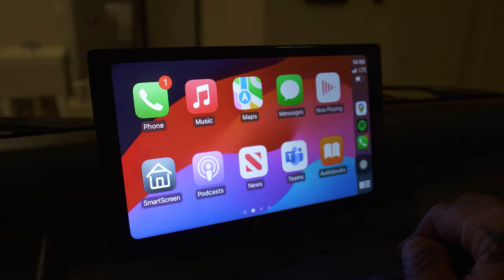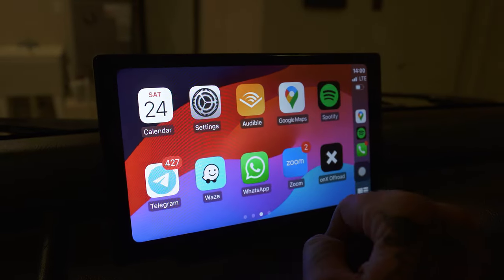It has all the goodies that a regular CarPlay thing will have, so you can actually run Bluetooth through it. It's got a microphone in there, speaker. The truck is very loud, so I can't exactly make calls using it, but if you're in a regular car, you could. It also has Android built in as well, so you can download things like Netflix and basically anything you can find on the Google Play Store. So if your passenger was inclined, they'd be able to watch a movie or YouTube or anything else on the dash while you're on a road trip, which is a very nice feature.